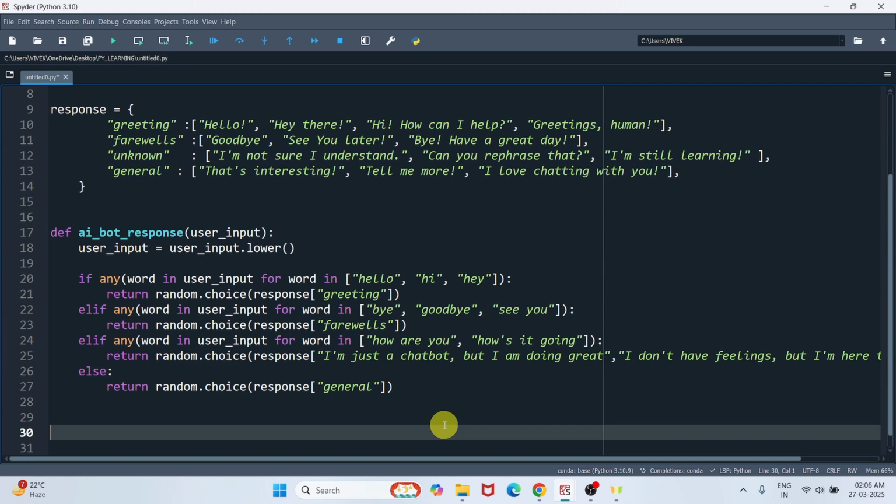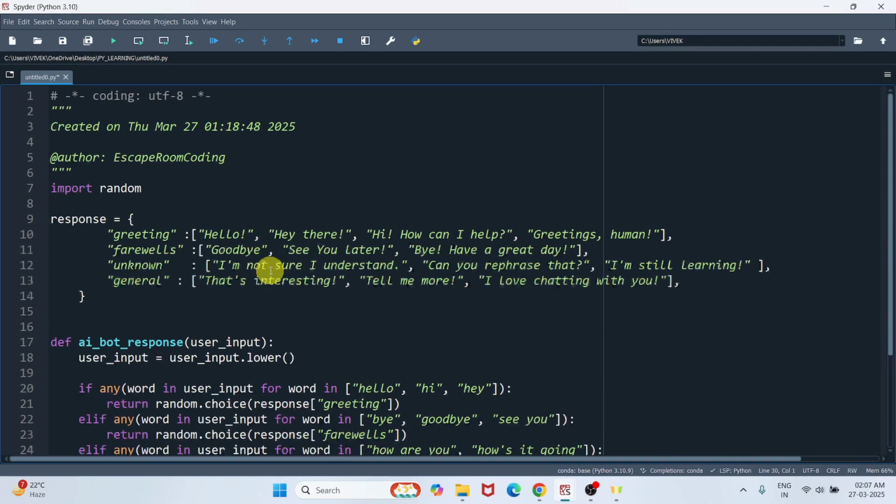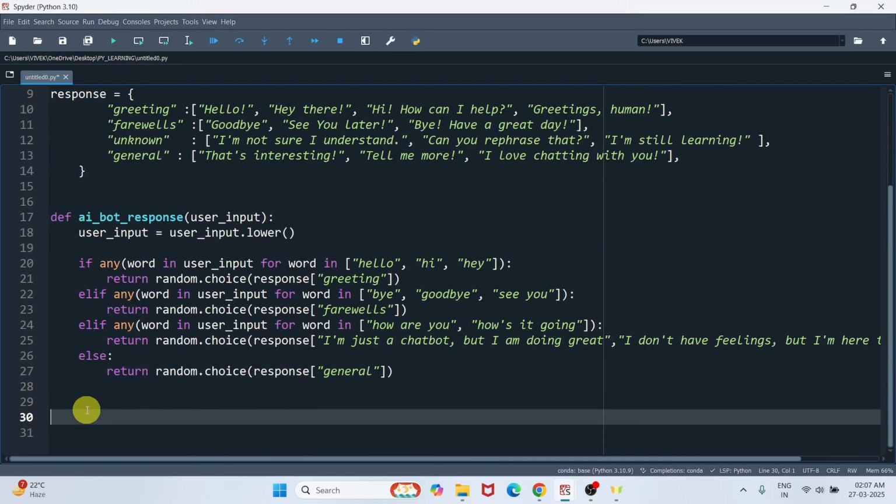If you have used a chatbot before, you must have seen that this chatbot keeps on chatting. It never stops. So the conversation goes into a loop, right? An infinite loop. For example, you might have used ChatGPT or DeepSeek. If you see there, the conversation keeps on going. It doesn't stop. Now, this particular chatbot is not going to be like ChatGPT or DeepSeek. This is just for beginners, but I hope you got the idea.